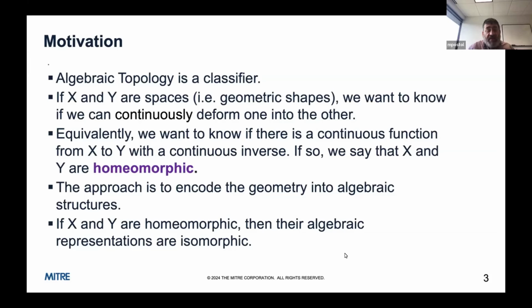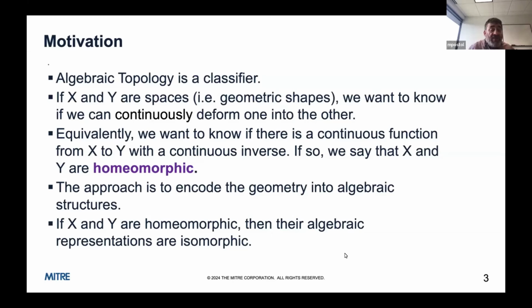I think we sort of agree homology theory has a use in data science, especially persistent homology. You can get features that you can then throw to your favorite classifier. So this should just be a review of the first part. Basically, we want to know: given two spaces X and Y, is there a continuous function with a continuous inverse? And if so, we say they're homeomorphic.